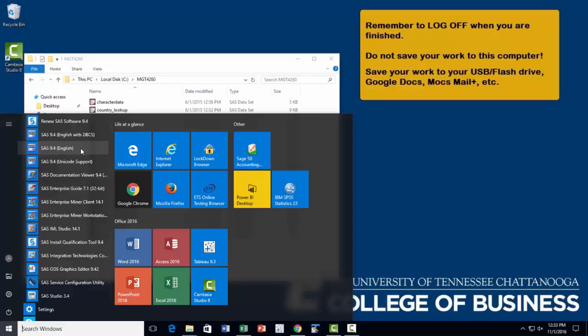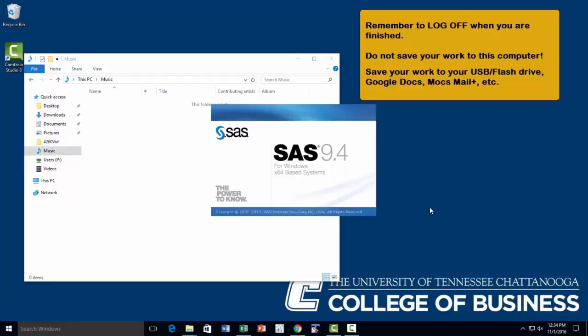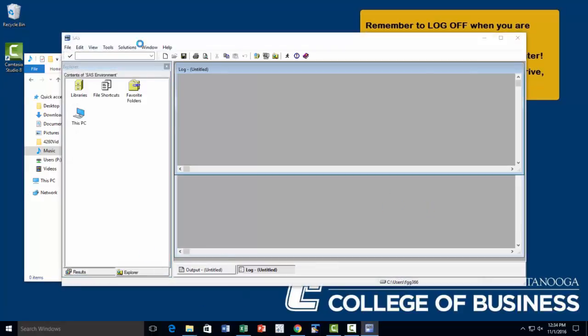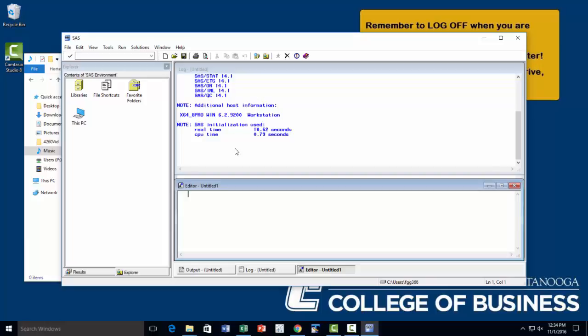Okay. Now, you can directly go to base SAS. If you double click that, it will open up your SAS window for you. And then you can do all this statistical analysis work that you want in here, but this requires a little bit of coding on your part. So you need to know SAS coding, and that can be a pain, right?